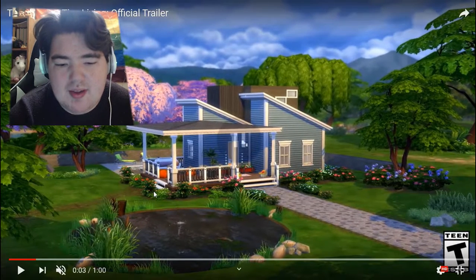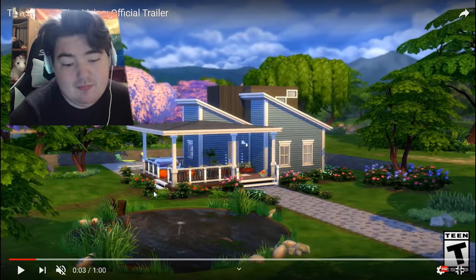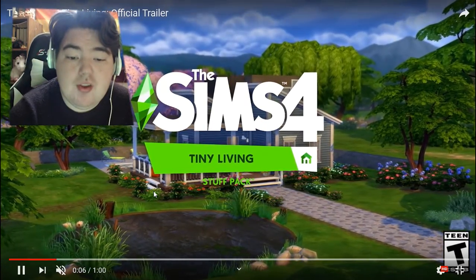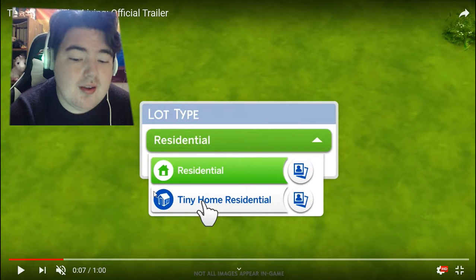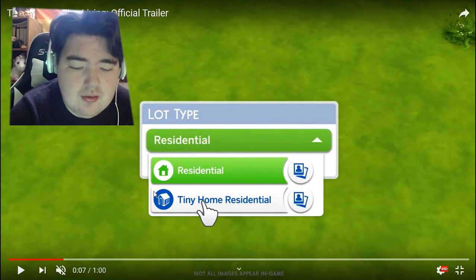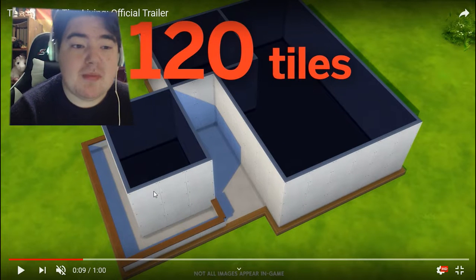It's also a two-minute trailer. That's a beautiful tiny home. Like, The Sims really did themselves. Alright, so this is interesting. Tiny home residential. Because you have different perks. That's so cool. Love that. Okay. And look at that. Okay, so you have a certain amount of tiles.